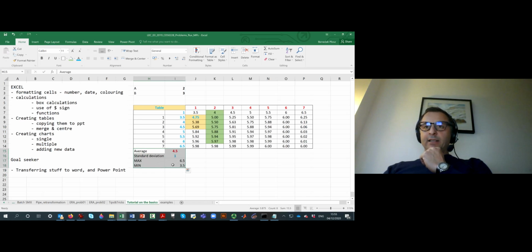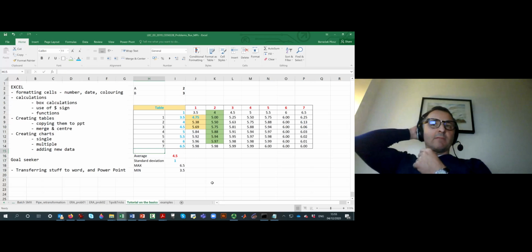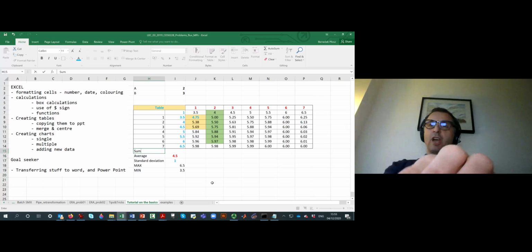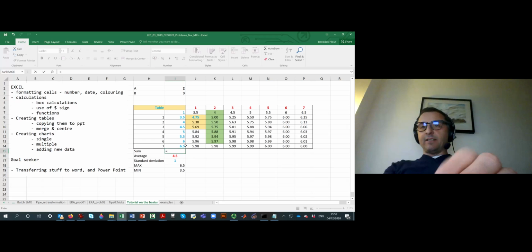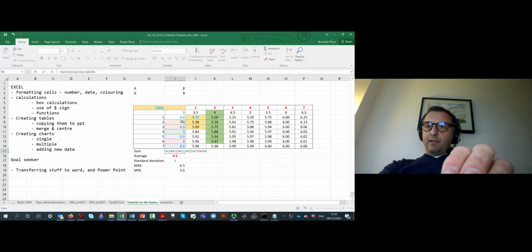Then what you do is select this part and then pick the frame. You go to the frame of this, you left click and pull it, and then you can take it any way you want. Then you drop it one row below. You say, okay, I want to put the sum here. So I want to calculate the sum of these. Now you may start and just say, okay, this plus this plus this plus this plus this plus, I'm going to do it now, all the way.